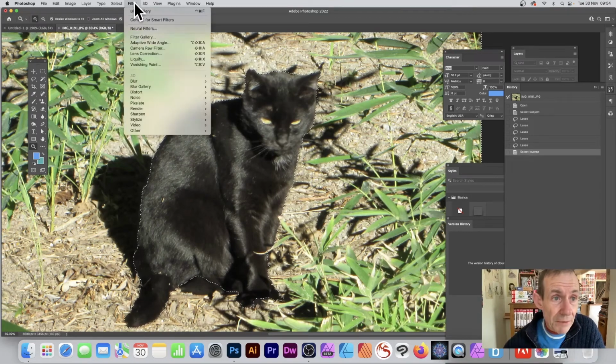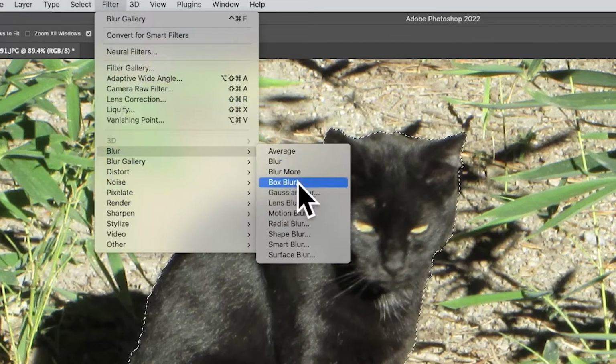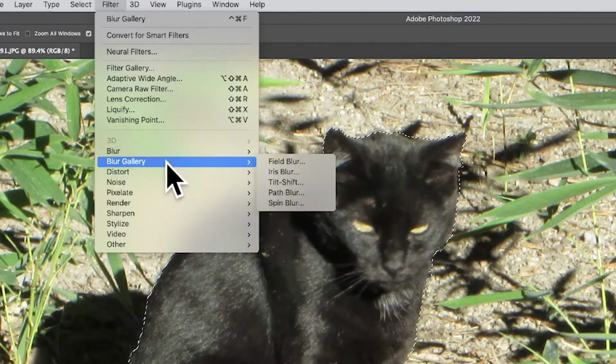I'm just going to go maybe for filter. And you can go down to blur, Gaussian blur. But you could try some of those. Personally, I don't think that they look really great with the cat. My favourite to create a really slightly unusual blur is this one, which is blur gallery. So go to blur gallery and path blur. This should be available, but you may not have that depending on your system. So if you haven't got it, obviously go for the other blurs.